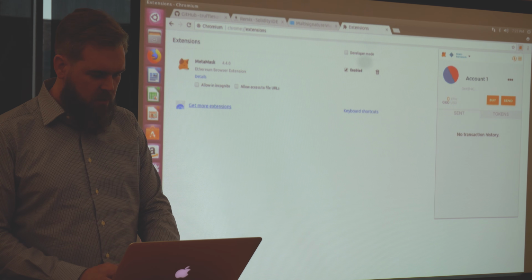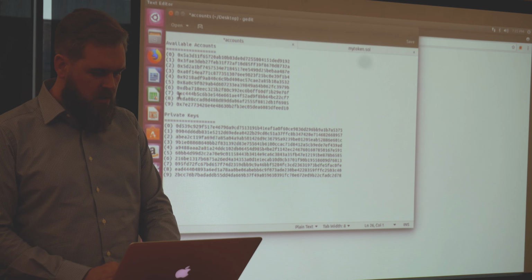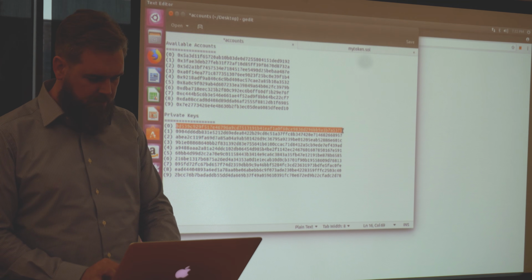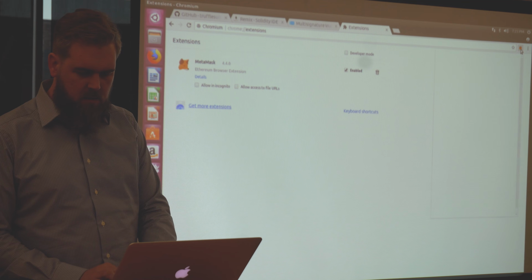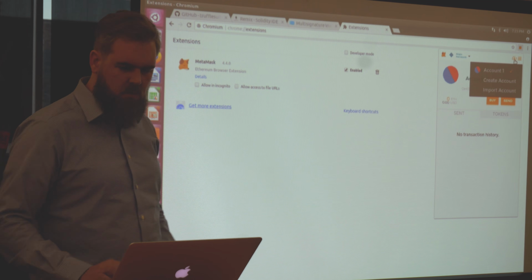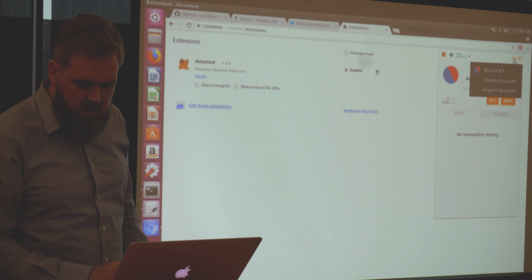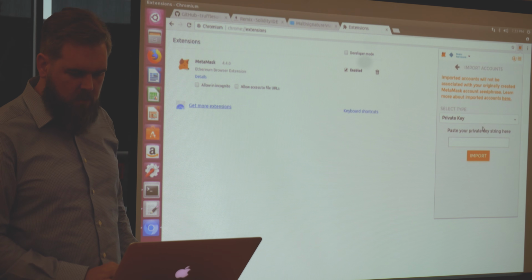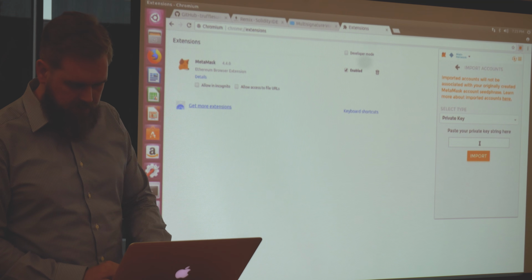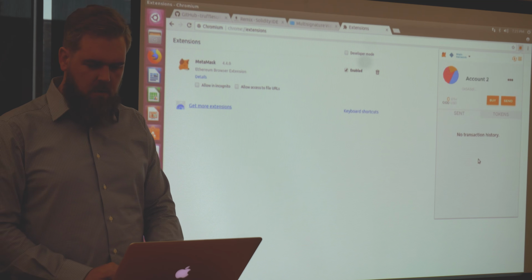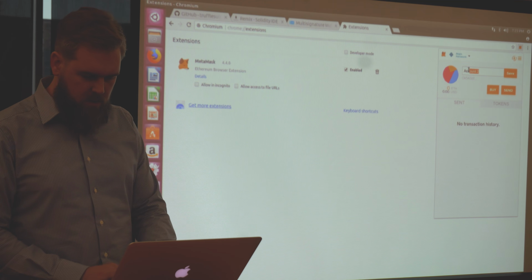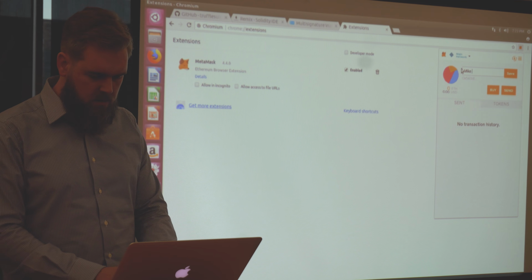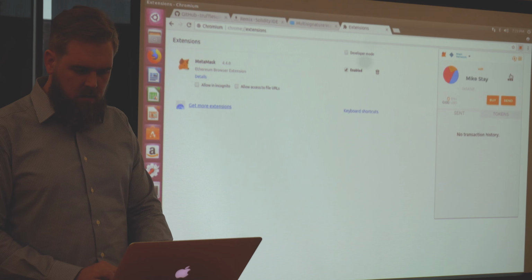But we go back over here to our accounts page, grab a private key, return here to MetaMask, click on this head with some arrows going around it, and say import account. Private key, then we just paste it there, import. So there we have a new account. Click on the edit thing at the top. I'm going to name it after me. There we go.